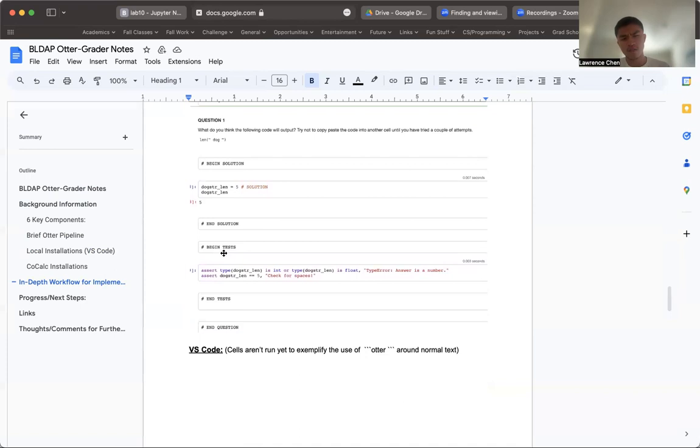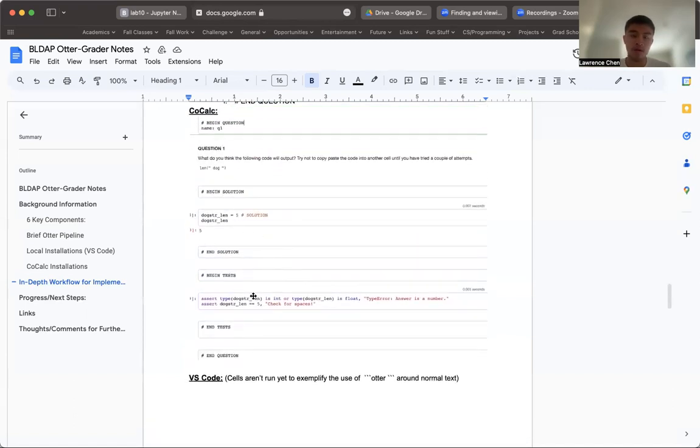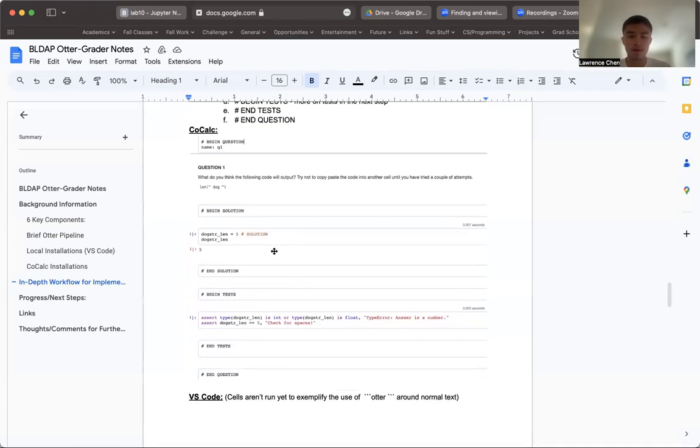The last component is the begin tests and end tests, where we can have some assert statements or another function. That will tell OtterGrader that this question should be graded, and OtterGrader will take care of the rest.